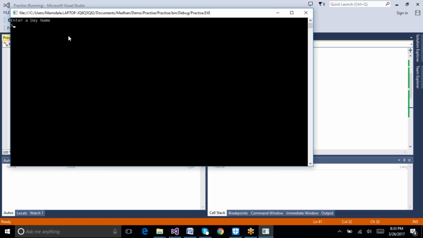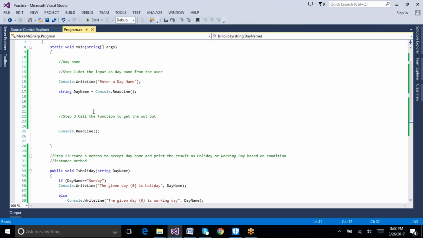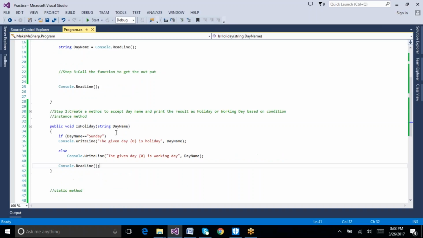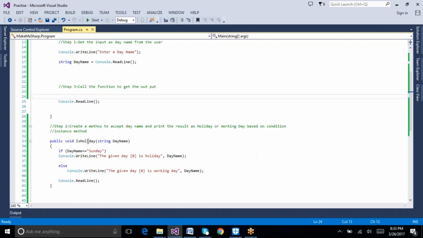First I'm passing Sunday for clarity. Console.ReadLine. We haven't called this method at all.